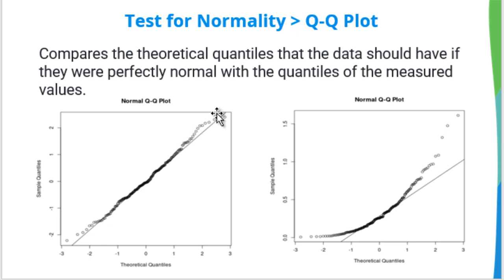So a QQ plot is a very powerful plot that shows outliers as well, like a box plot. You can see outliers out here, right here. You can even count some outliers sometimes if they are not too many. And if you look at this one properly, you can see how it's curved like this. This one is not normally distributed. It's very obvious. It's not along the line. It's out of the line, and it also shows some outliers from here downward. Anything outside the line is actually an outlier.